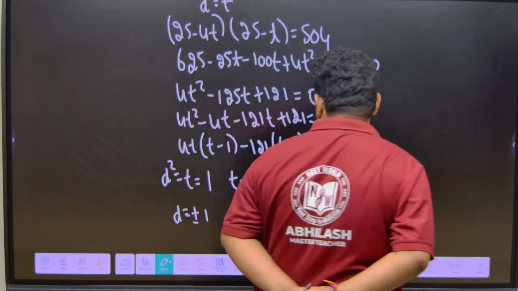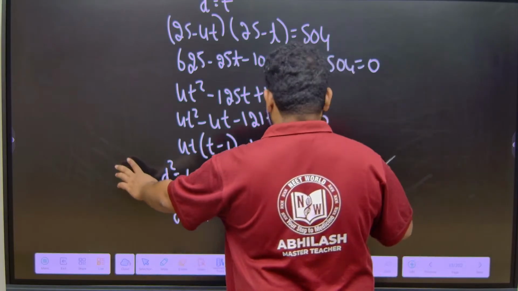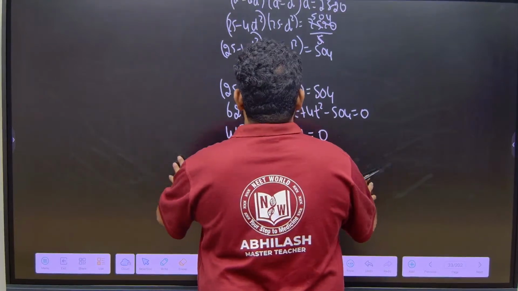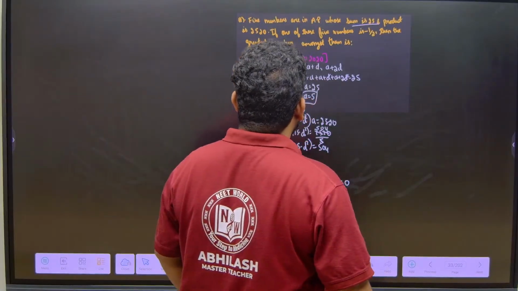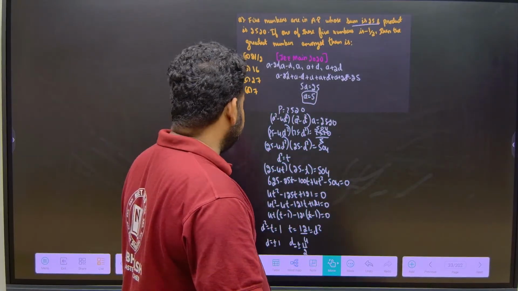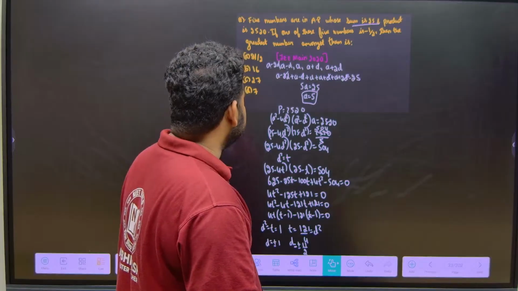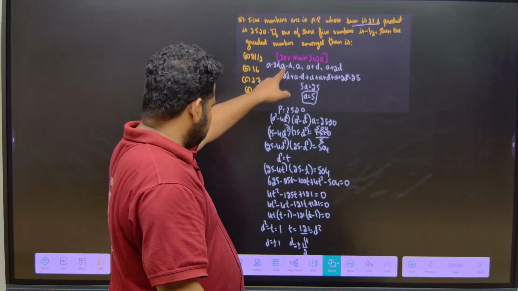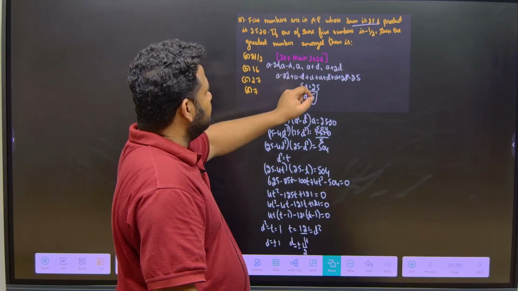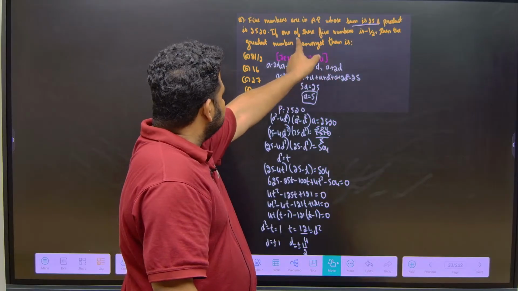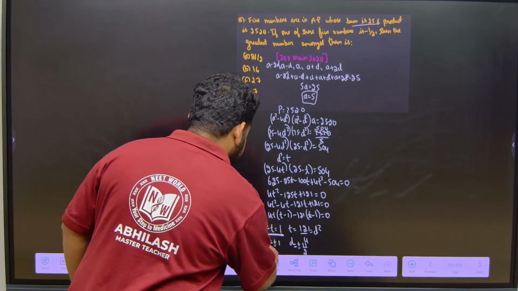So what is the value we have to take? If I take d is equal to plus or minus 1, see here, they are asking us to find the greatest among them. One of the numbers is already minus 1 by 2, and if I take d is equal to plus or minus 1, it will become even smaller. If I put d is equal to minus 1, 5 minus 1 will become 4. So definitely, one of these 5 numbers cannot be minus 1 by 2 if I take d is equal to plus or minus 1. So I should ignore this value.